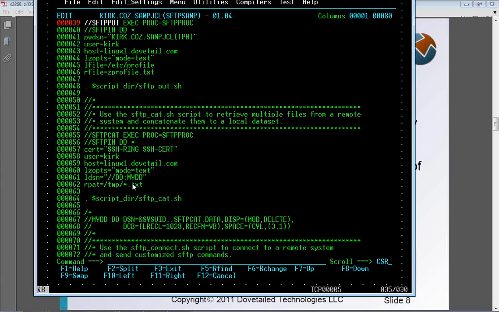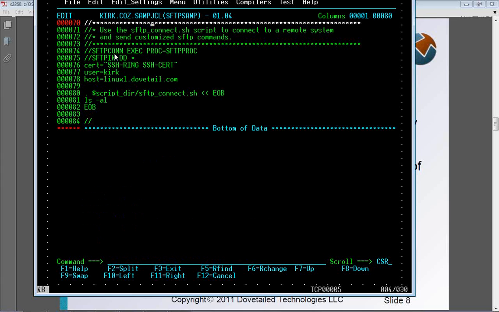And then the last one in here does a connect. So it's actually much simpler. In this case we're using assert again, but we just give the name of the user and the host. We run this connect script, but then we provide a here document, that's what this less than thing is called, we provide our own input command. So I could put any input commands that I wanted in here. This just does an ls -al to the home directory.